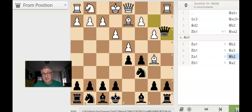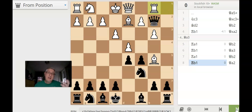Can I go to a3 instead and escape? No, I can't. I have to go back. And I figured, you know what? This is just a perpetual type of idea. Not perpetual check, because there's no checks with the king. It's attacking a queen, but perpetual attack on the queen. And we're just going to have three repetitions, and it's just going to be a draw. We're just going to repeat the position.